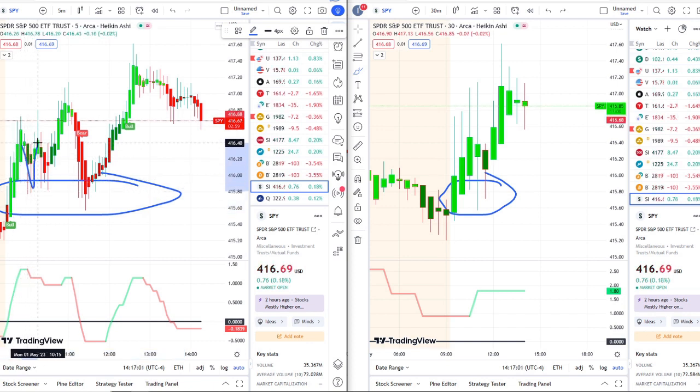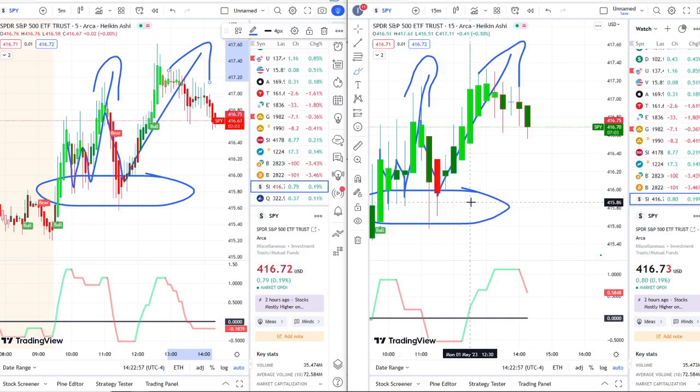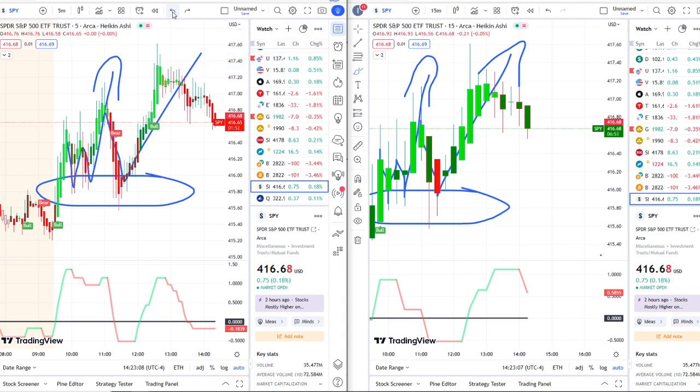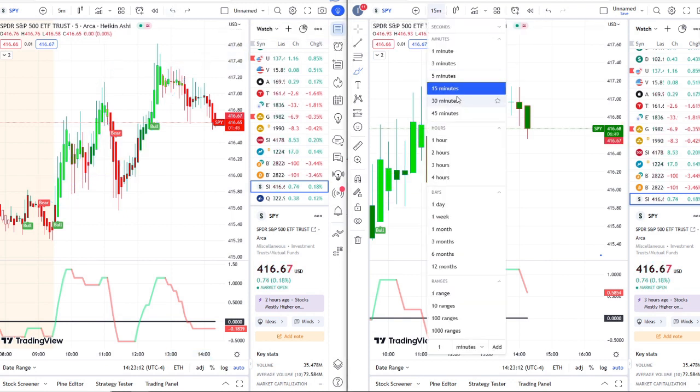It came to it, came up, came back to it, double bottomed and ripped. And in the bigger picture, it literally double bottomed right here. And if we look at it from the 15-minute, that bull indicator within that volatility never got canceled, even though outflow slightly crossed over within the volatility. So that is something to not ignore. But let's go ahead and look here at the key levels I would watch going into tomorrow.